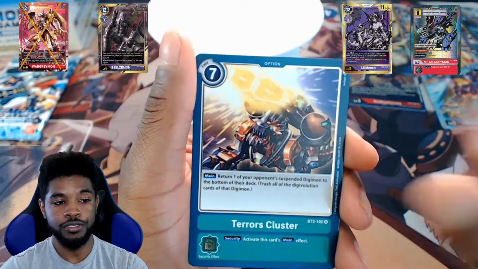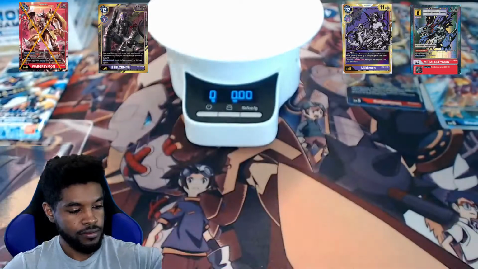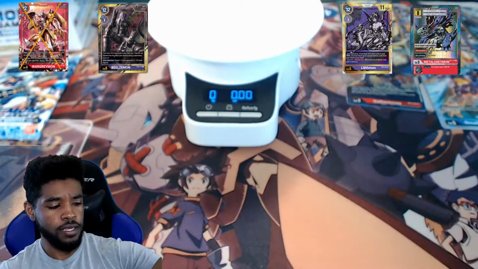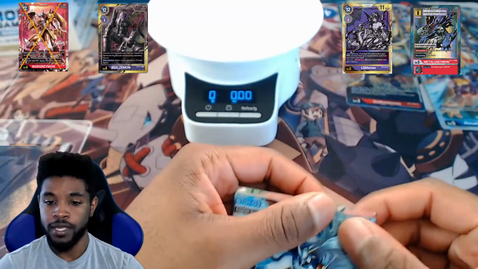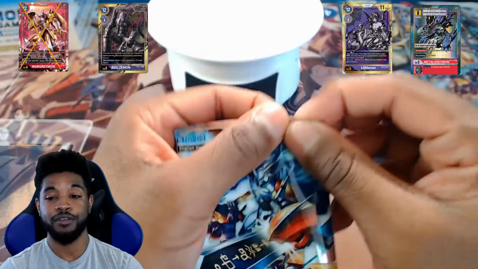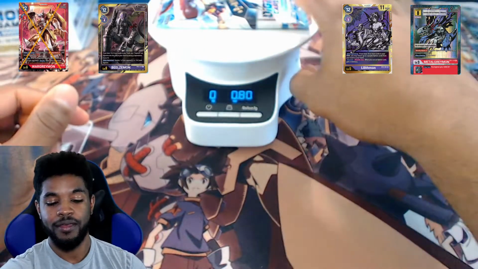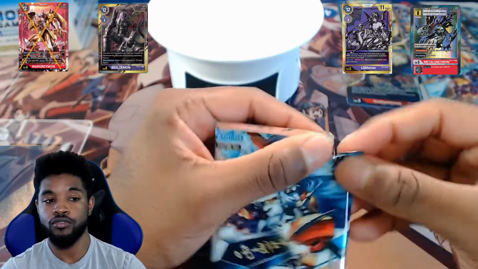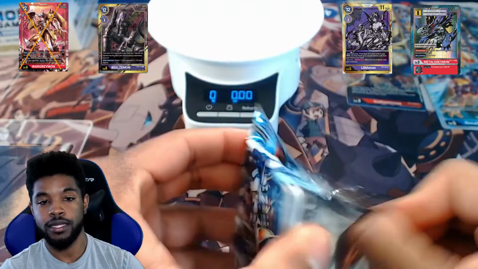Terror Clusters, and Angemon. Yeah, they actually don't have many piercers at all. I can't make a red pierce deck. I can make a red deck with a piercer in it. I can do that, but off the top of my mind, there's very few piercers in the red deck as compared to the green deck. Last one, it weighed out a normal weight, a nice little standard weight.